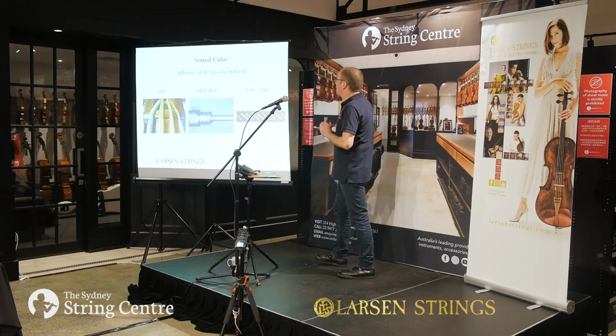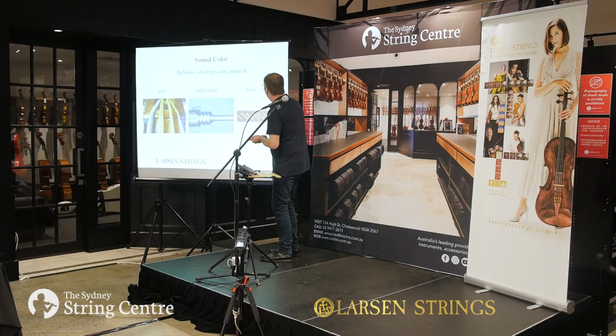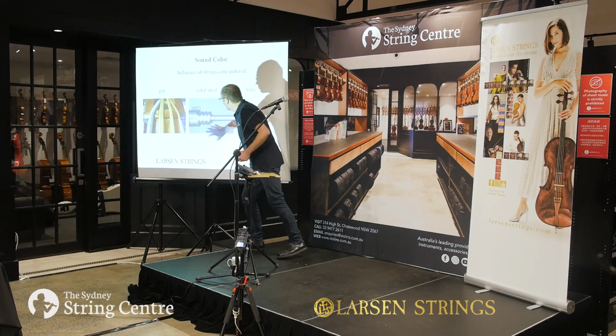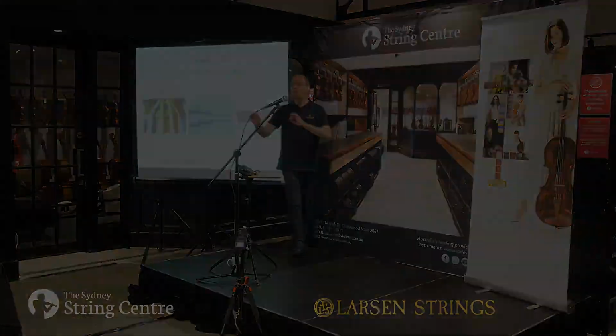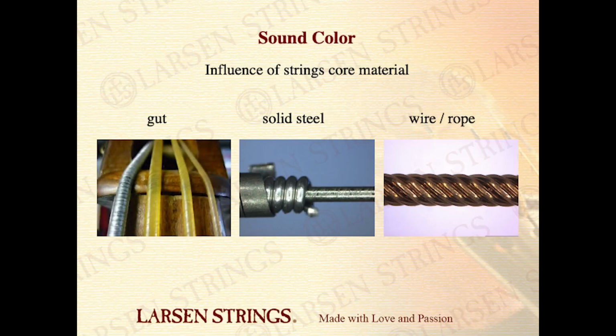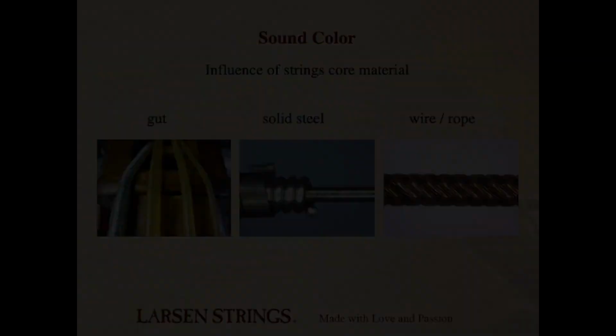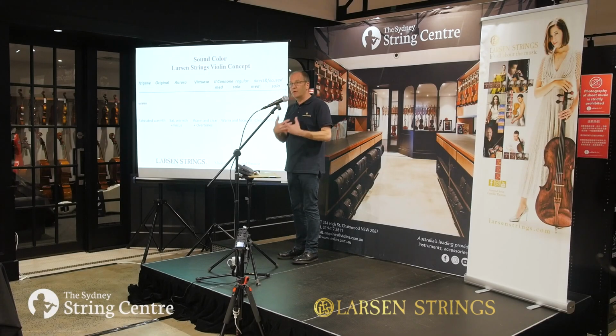And then what I said already about the core material, this is a more dense, more focused sound, this is a wider sound. The core material again has a huge influence on the sound color. And finally, when we make the design of the strings, we have an idea behind it. It's not just putting new strings on the market. This is boring. There's always an idea.